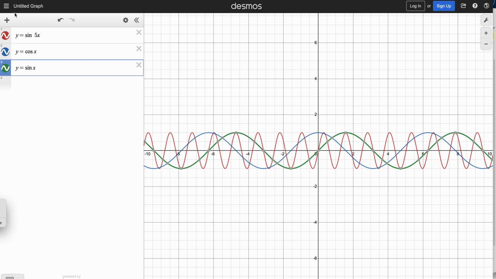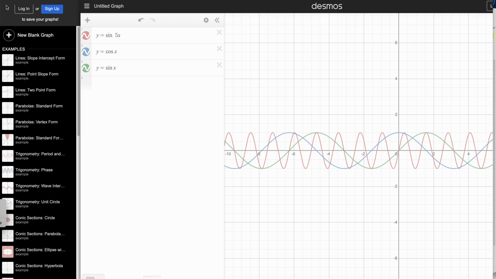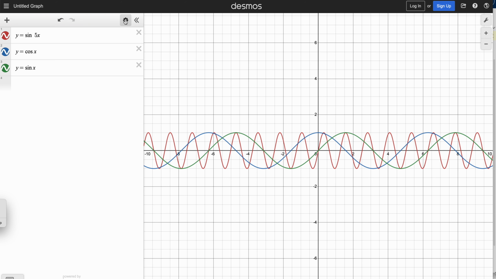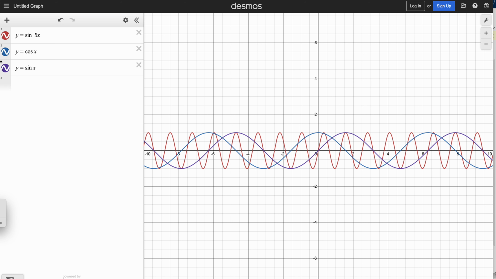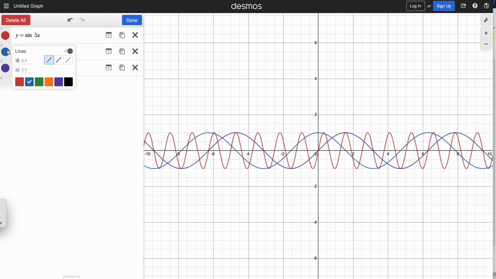You can also shift it around if you want to see some examples. They've got some native examples in Desmos. If you click settings, that's how you can change the color. If I want this to be purple, I can click done. If I want to change that blue, I just click settings and change that.